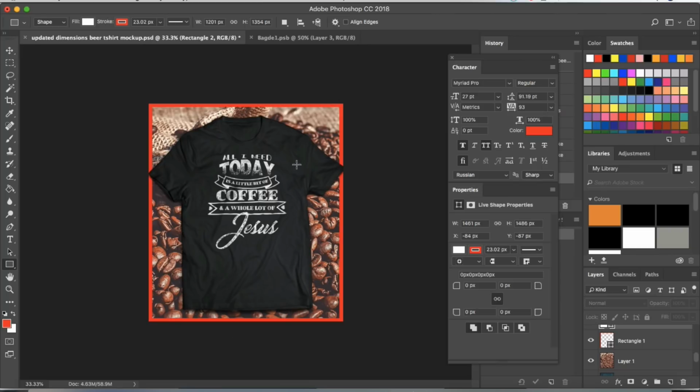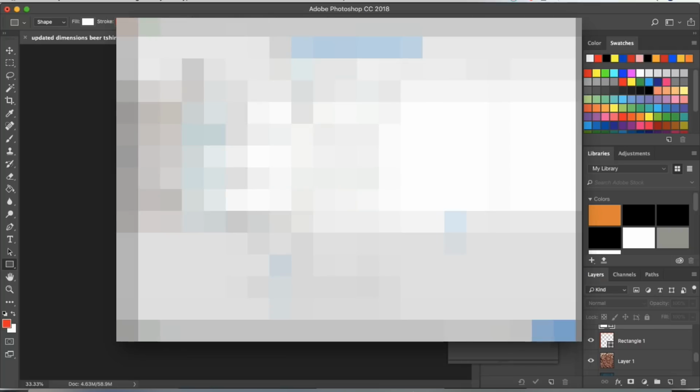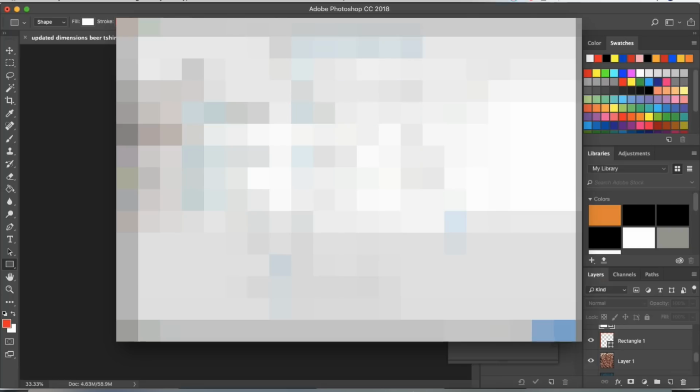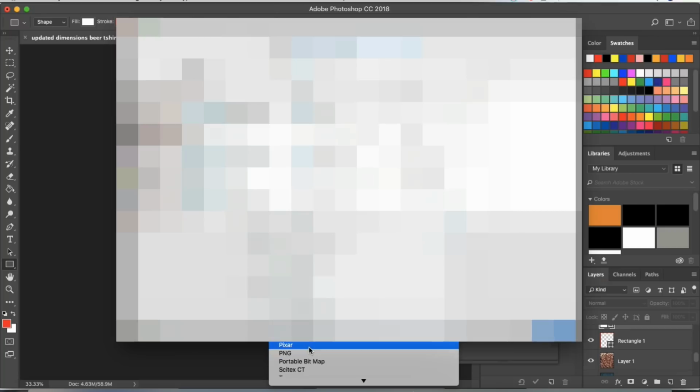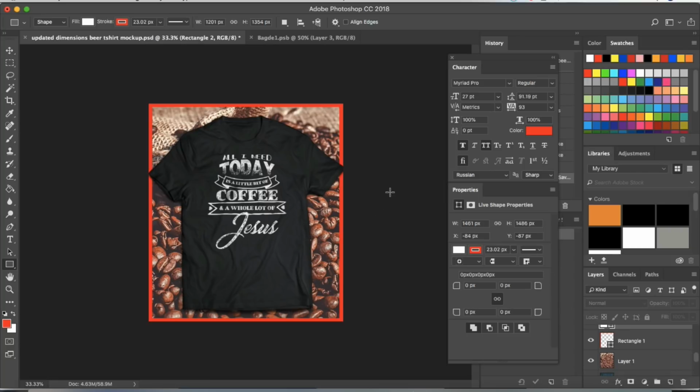Basically, a nice red border, my t-shirt with a background photo that resonates with your niche. So what I'm going to do is save this and upload it onto my Facebook fan page, which I will show you how to create later on. All right, so I just saved this to ad copy, and now let's hop on over to Facebook and let's run our first ad.